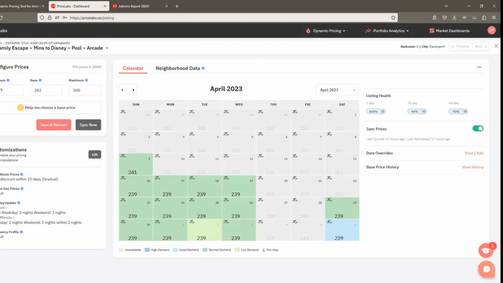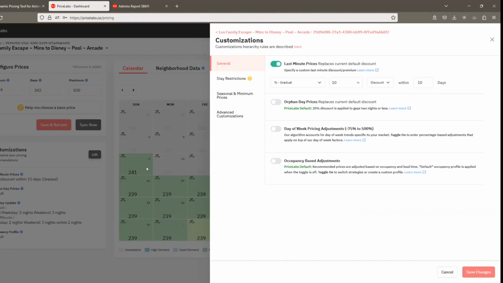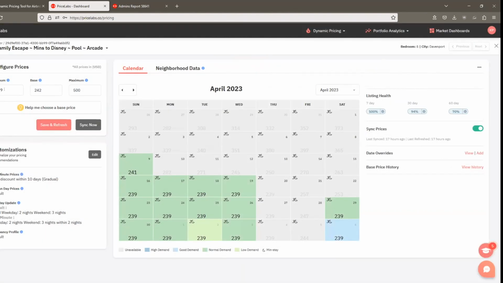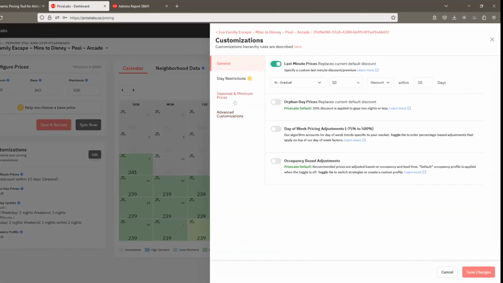Remember, the minimum price is $239 here. But what you could do is you could say, look, let's be okay with 220. Let's say that at 220, if I get a booking, I'm still profitable. As long as I'm not losing money on a booking, it's okay to take it, right? But you could say 239 is still sort of some mental threshold or barrier to say, ideally, I would want that, right?